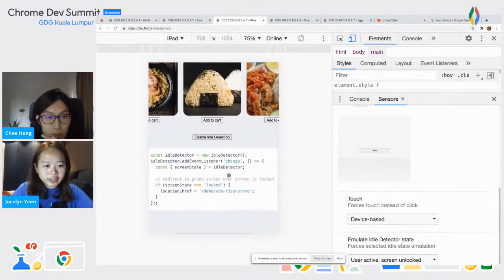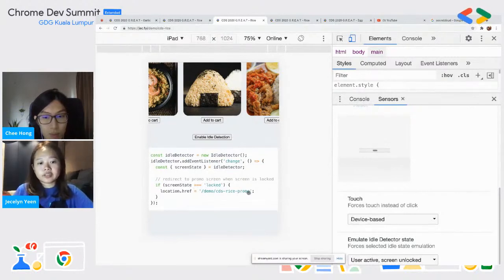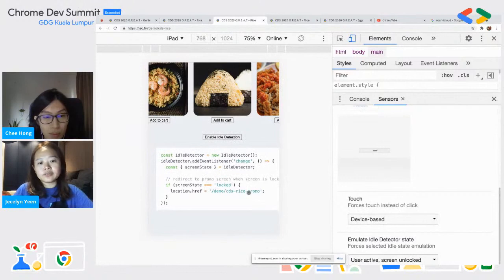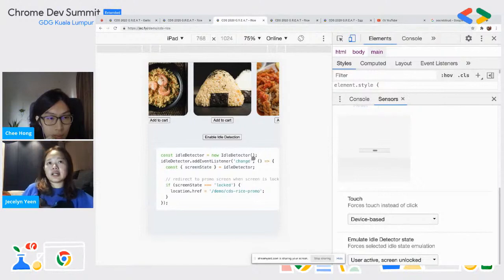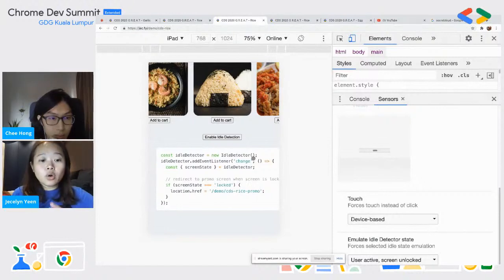So whenever there's a change, you can retrieve the screen state or the user state. You can check whether the screen is locked, or the user is active or not active, and then do certain actions. So basically, this is how you can use this API. This API is still pretty experimental. I don't think I have checked whether it's supported on all the platforms yet, but it's definitely on Chrome OS and Mac OS. Yeah. Interesting.